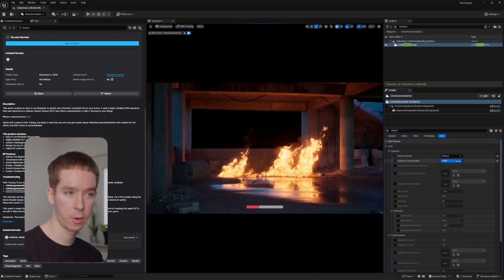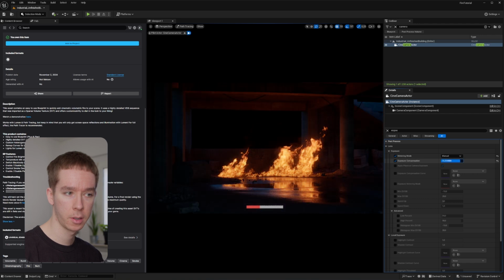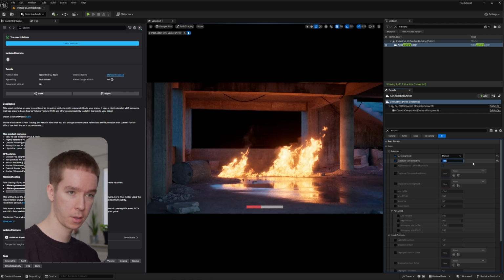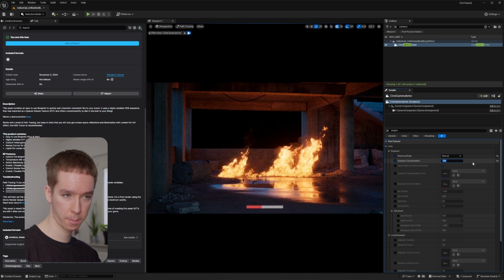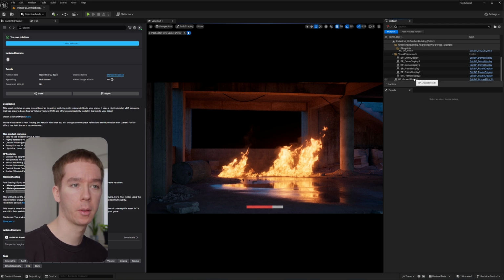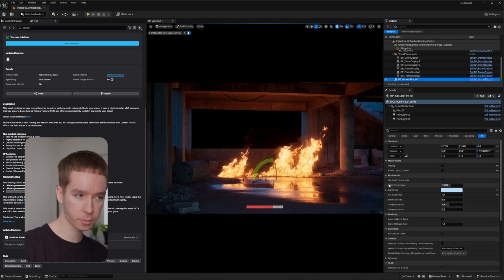Maybe lower it even more so the fire looks a little bit better. 13 works. And yeah, I'm quite happy with the look of the fire this way.